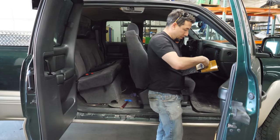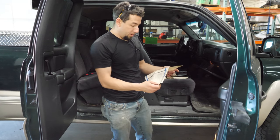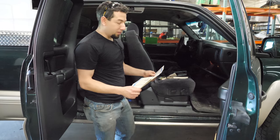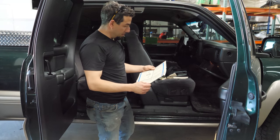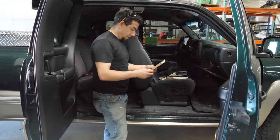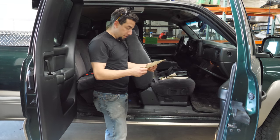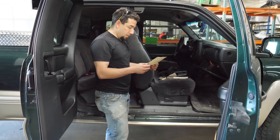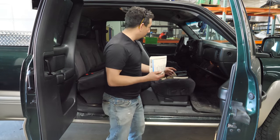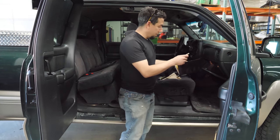There's an owner's manual and even a window sticker — I've never had a window sticker with one of these trucks. This truck was almost $33,000 new. Pretty expensive back then. It says it can tow 6,400 pounds — not with this transmission. Federal emissions, two-tone paint, locking rear axle — GT4 G80. It's funny, I don't have window stickers for my expensive cars, but this tow lot car — got the window sticker for that.